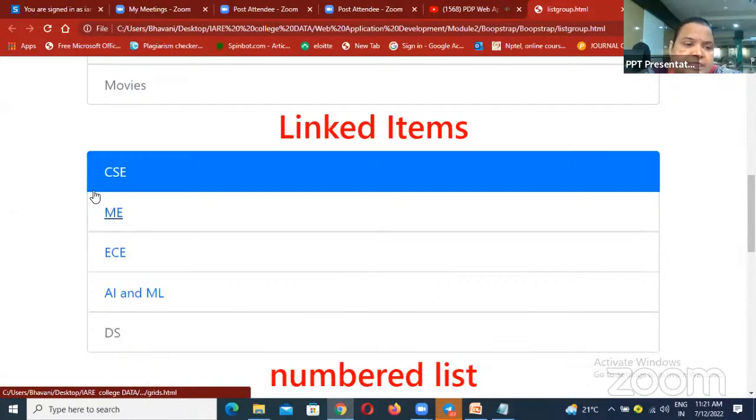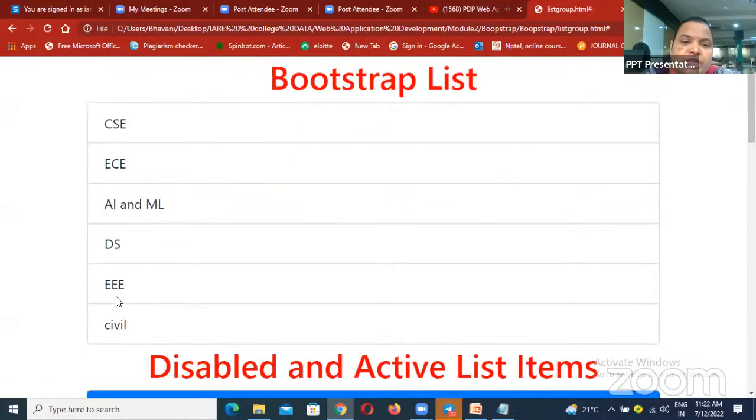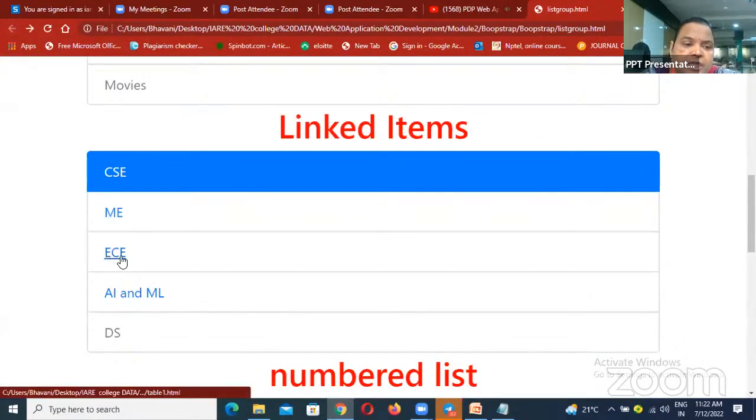See here in the example, this is the active mode. So this is a link, this is a link. See the cursor point: this is the hand, but this one is not a link. Why? Because here I am using disable. The cursor as a hand representation means it goes for the link, and then I give some link, and that is represented as a link. So that is the active representation.